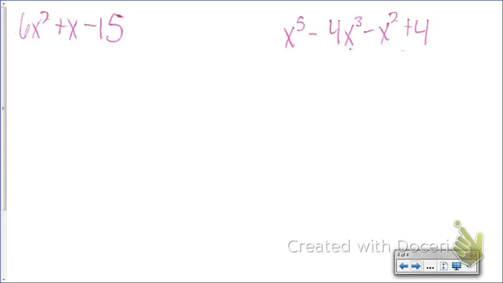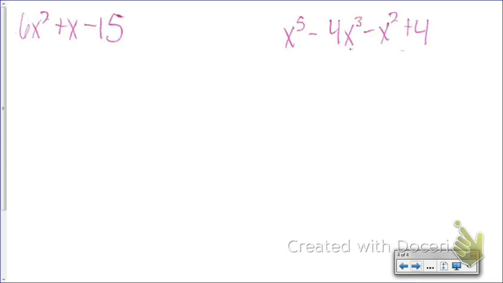Alright, so we got two more that we're going to look at. Now this is when a lot of people start to have trouble with factoring, is when that first term is a number greater than 1. So a lot of you guys are really good at that, finding out what the two numbers you need to multiply by are, but when this first number here is not 1, there's a little bit more work required. So we're going to start this off the same way we normally start off.